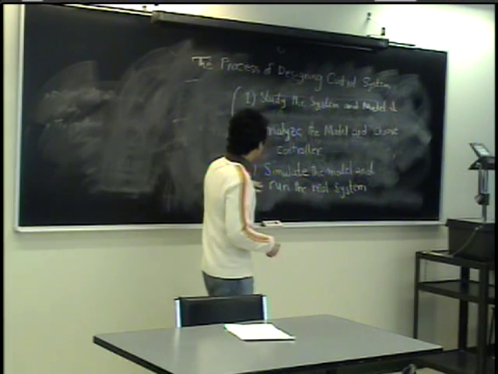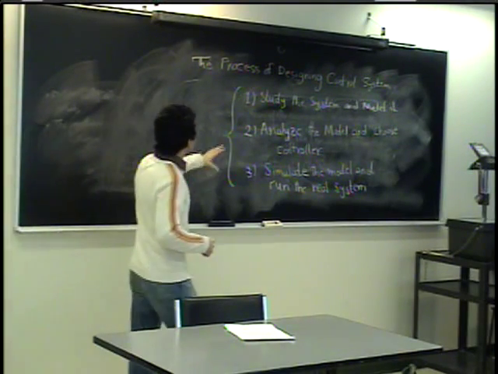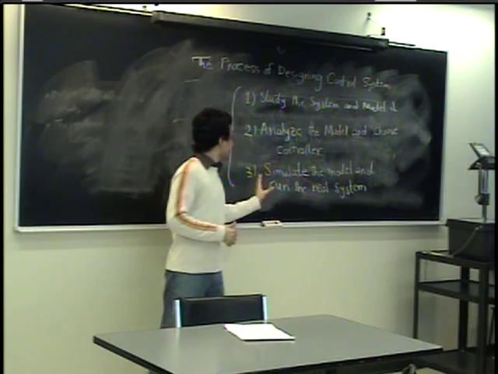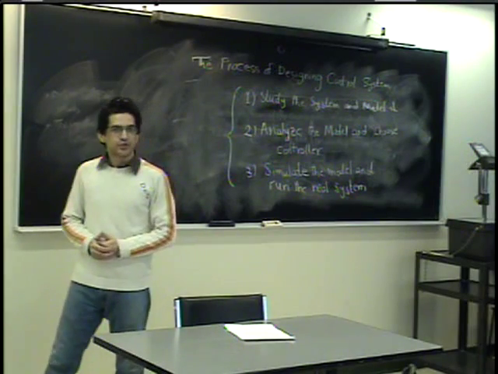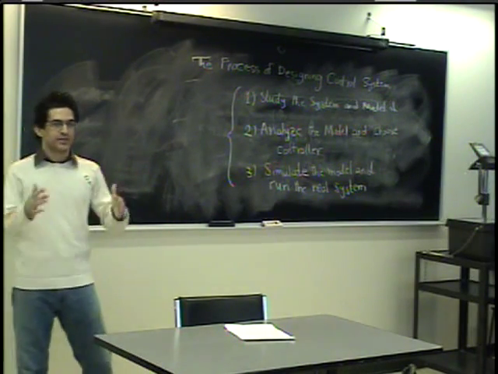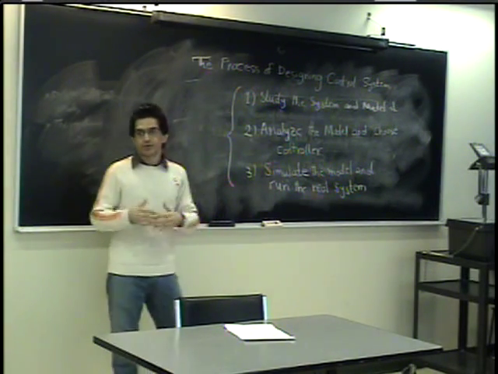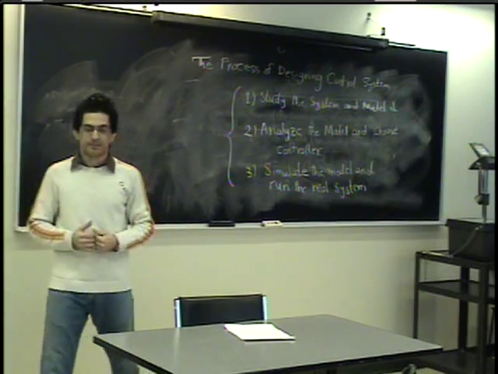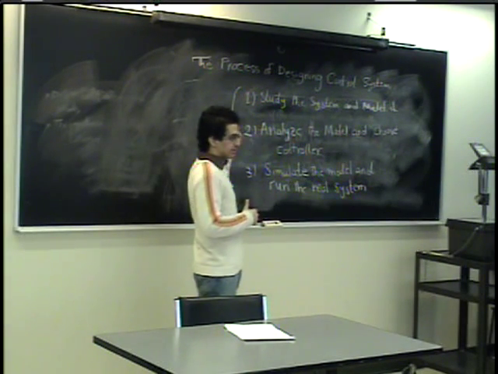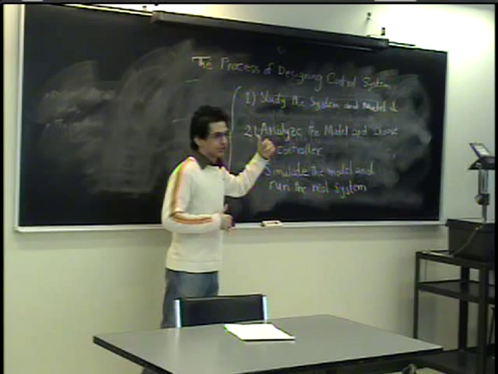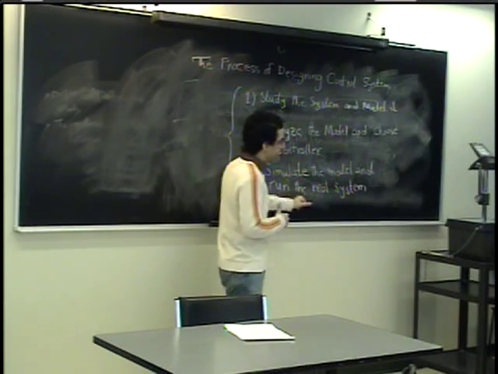And the last step is simulating the model and running a real system. After these two steps, because we are not sure about our system and the controller, we just want to simulate the model on a computer to find the solution and understand whether it's going to work or not. If it doesn't work, we should repeat the previous steps again, for example the modeling, and find another controller. But if it works, we can run it on a real system.